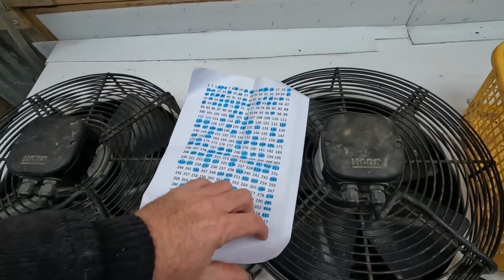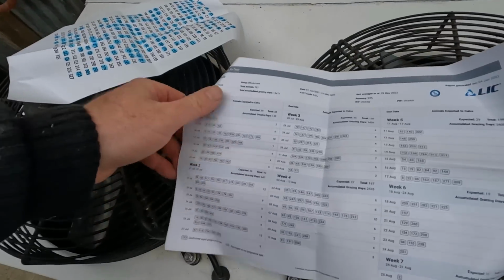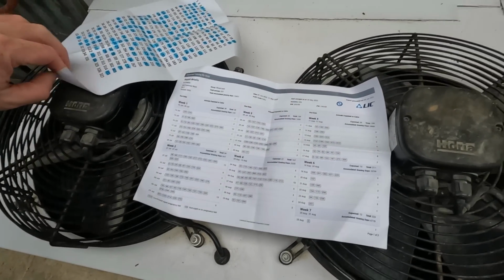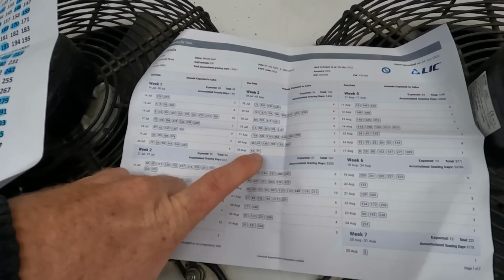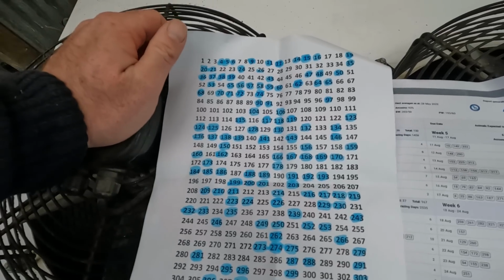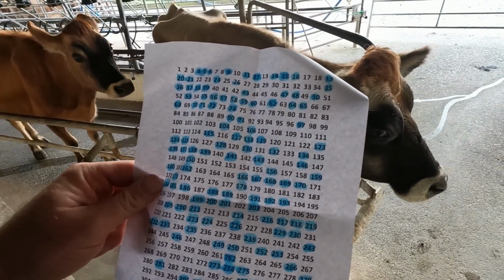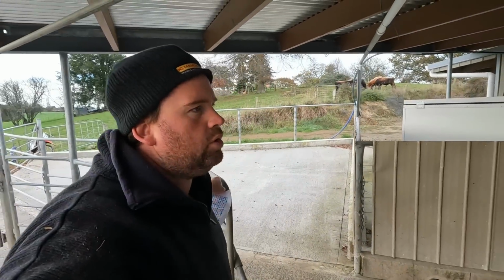That'll work. Right, so the 3 mobs I was talking about is that I printed this off the computer. So this is the calving dates for all the cows. There's 257, so that means there's roughly 2 mobs of 130. So what I've done is taken the first 130, which is the 3rd of August, so those 2 cows there. And I've gone through and just highlighted all the early calvers, which just makes it easier when we're drafting, I find. So 110, look on the bit of paper, she is late. So she'll go straight ahead out there into the paddock where she was before.